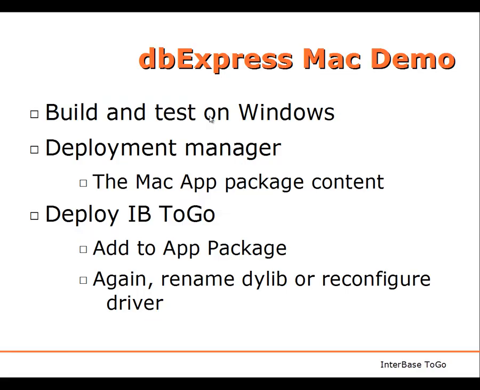So we have seen how we can use dbExpress for a Mac application. We can build and test on Windows, manage our deployment in the deployment manager, or just add further files to the package on the Mac directly. You can rename the dynamic link library or reconfigure the driver. Probably again, the first way is the simplest way to go.